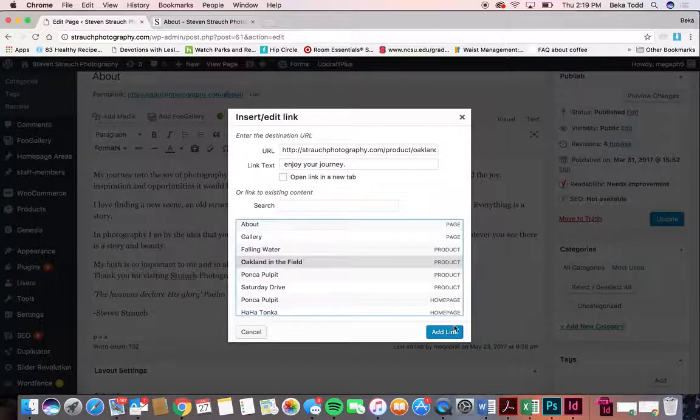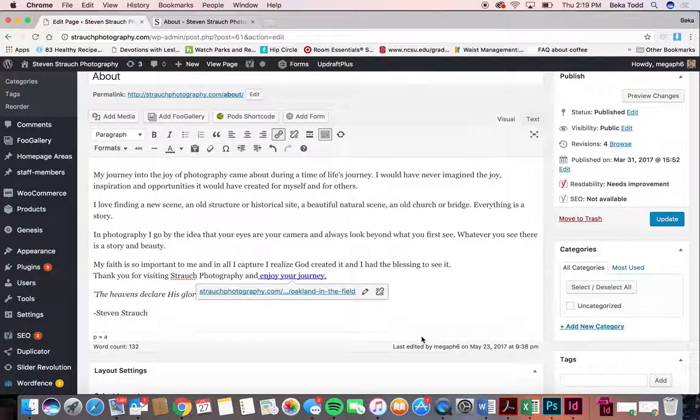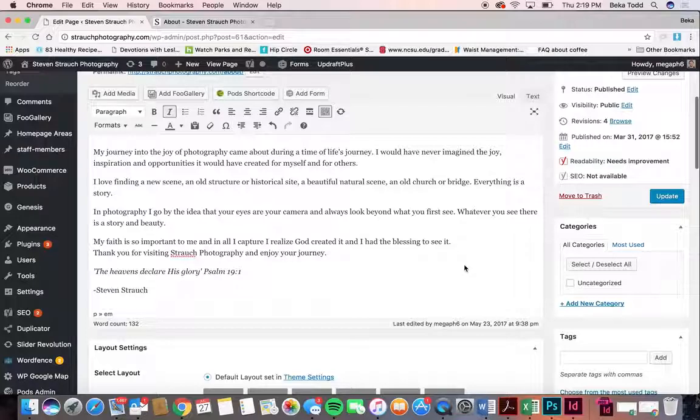You would just click on it and then click add link and it'll make that. Or you can edit the link and you can link to anywhere. Oops, I didn't do that right. Edit the link. There you go. But I'm going to remove the link because we don't want that. And you would hit update if you make any changes.